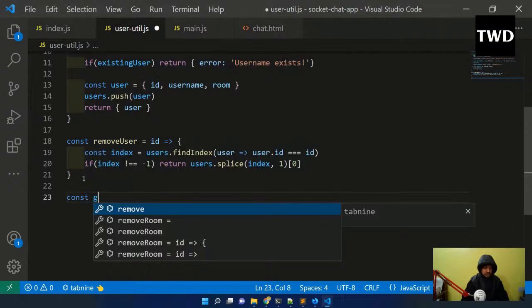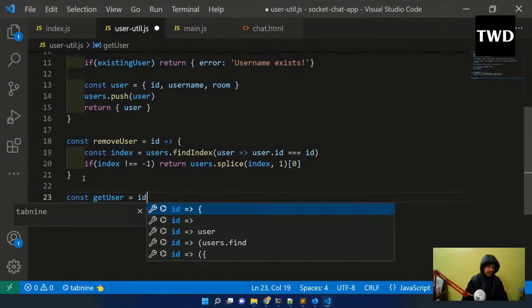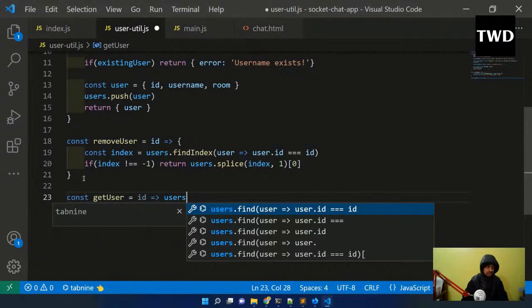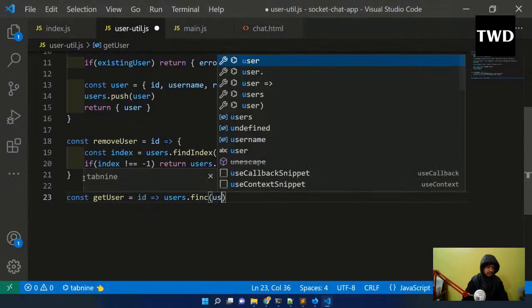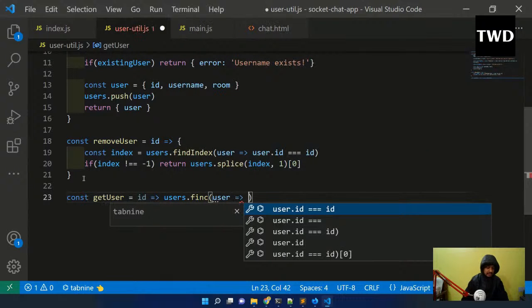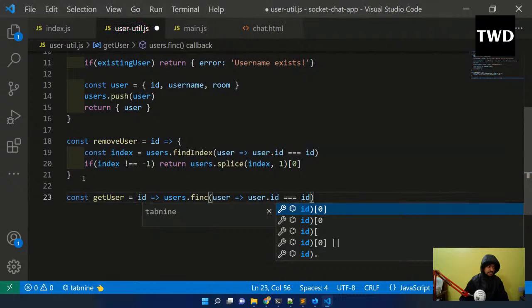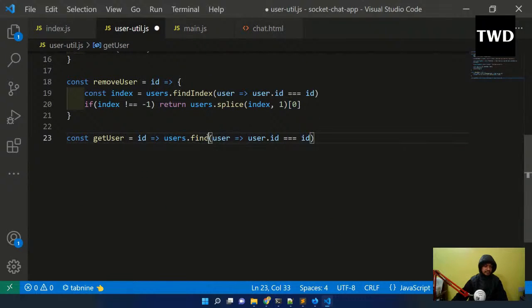Const getUser equal to id, users dot find user, and user dot id equal to id. Like this, I can find a single user.